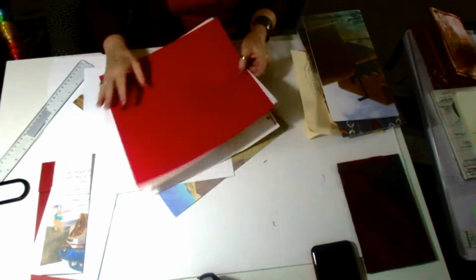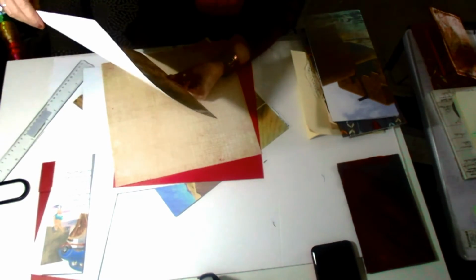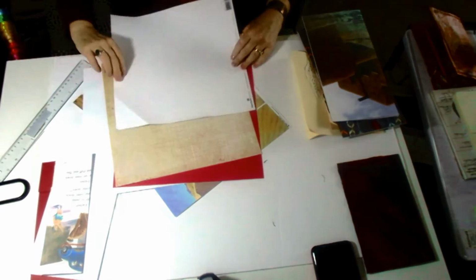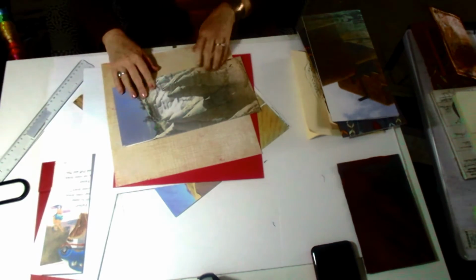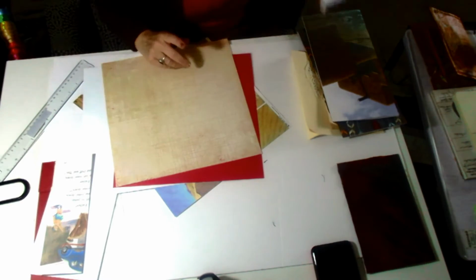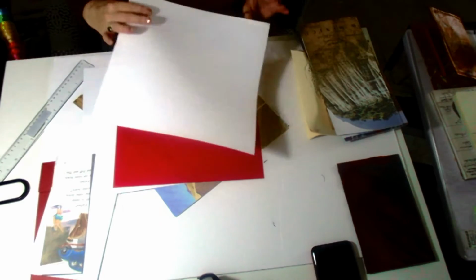Some more red. This is another piece of New Mexico. I'm not sure where that is. I think it may be in the Four Corners area up towards Albuquerque. But yeah, it's got a little map on the bottom. And I so love these things. When I take these and I cut them down, I keep the scraps of paper and I use them for things like tabs, bookmarks, whatever I might need inside.